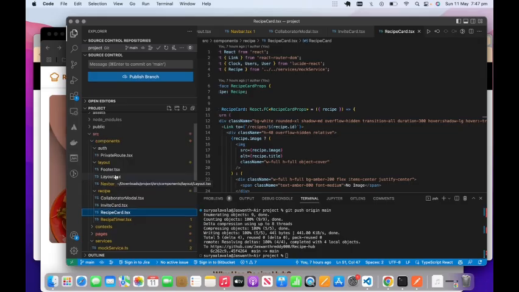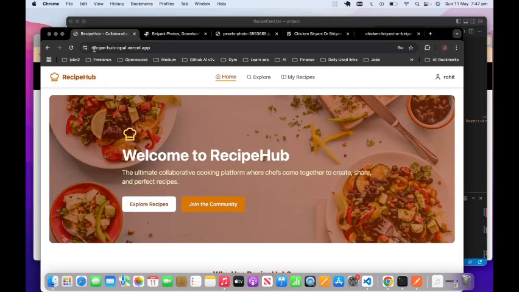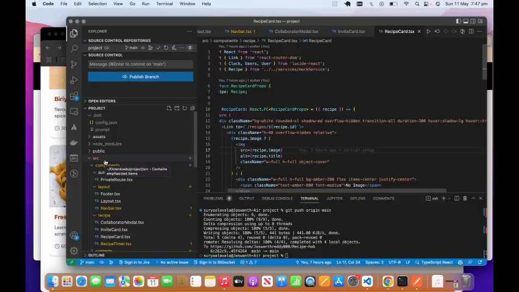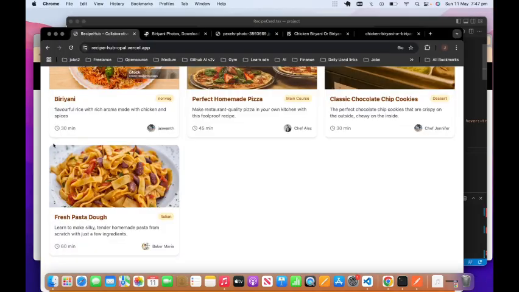I used only TypeScript for this because it's more expressive and also more powerful. Also, the product I have shown you is already deployed on Vercel, and we made live changes here. Next, the pages: we have the create recipe page, edit recipe page, explore, home, login, my recipes, profile, and other pages. So this is basically the setup of all these things. This is our total project that I have done so far. Thank you.